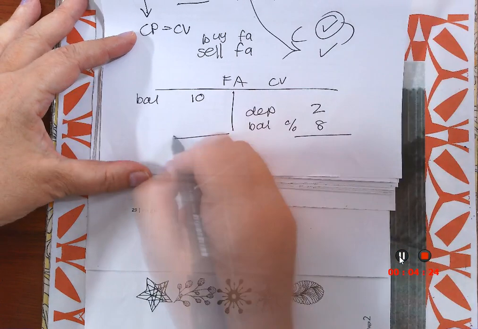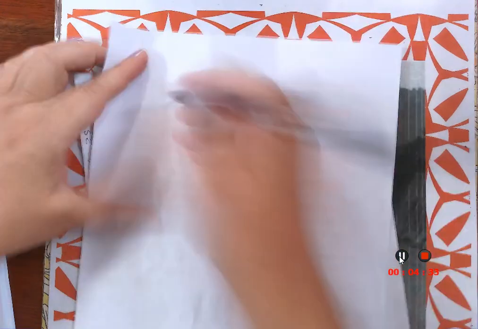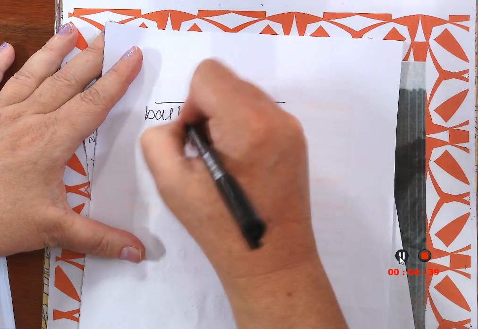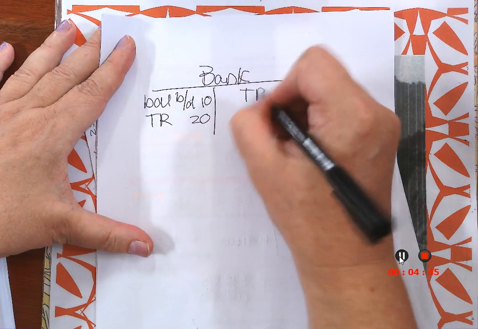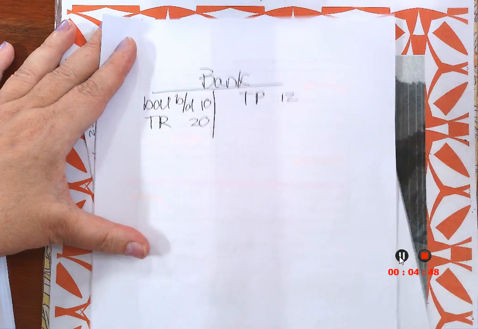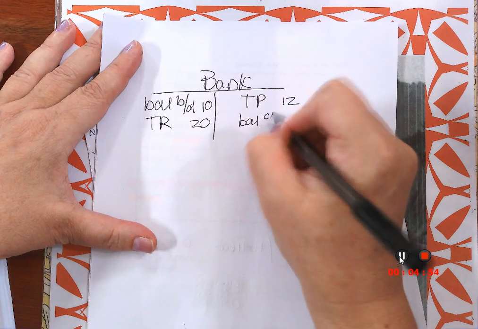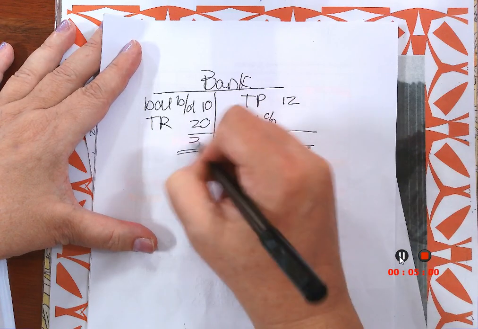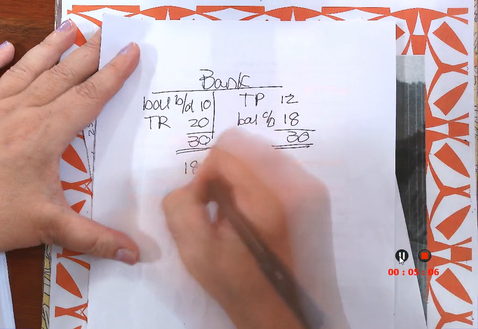Yeah, remember, when we go back to grade 8, in grade 8 we did a T account for bank. And we said we had a balance brought down, 10 Rand. Then we had total receipts, 20, total payments, 12. Then we taught you the smallest side is your balance carried over. Then you total your biggest side, which is 30. You transfer the 30. The 30 minus the 12 gives you 18, and that you copy and paste.